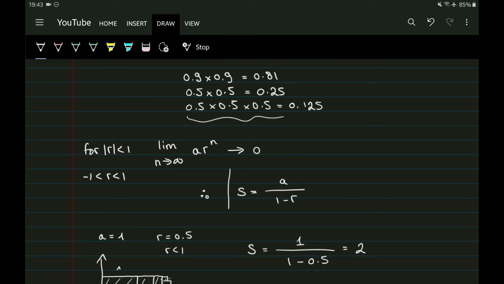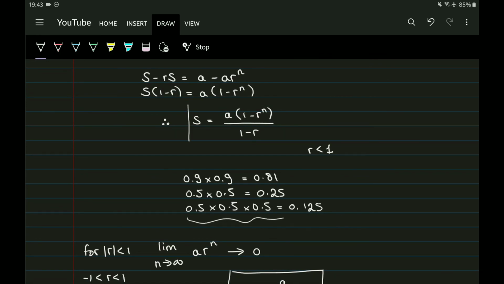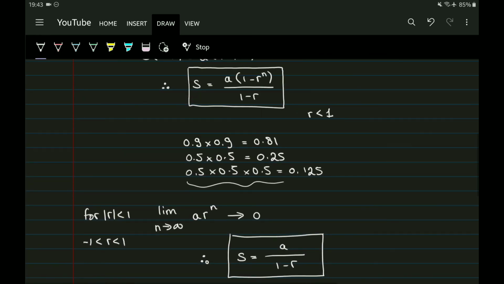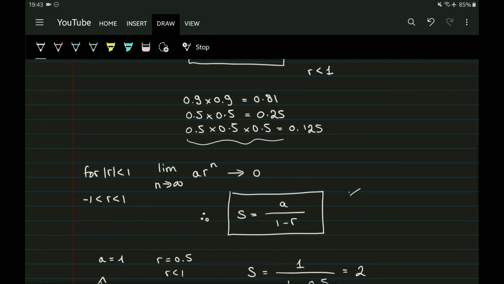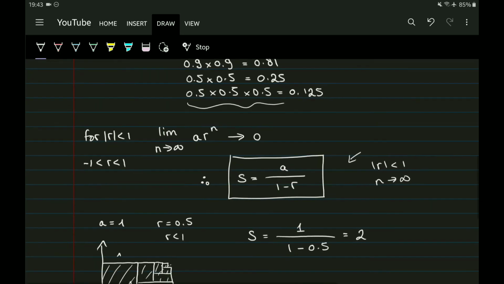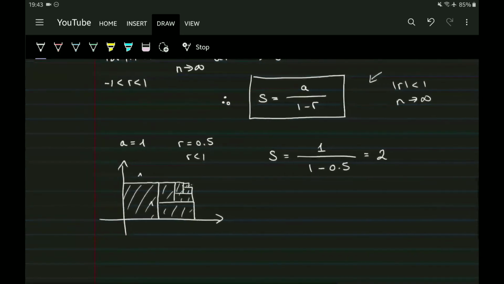Well, the major outcome of this video should be how to derive these two particular formulas for the geometric series. And the two different, so this always works, and this works in the case where the modulus of r is less than 1 and you have an infinite number of terms, which does happen every now and then.